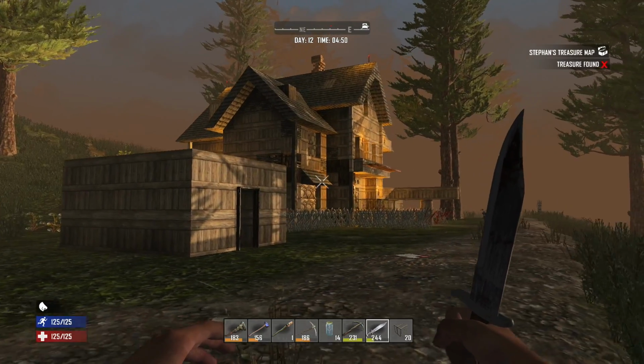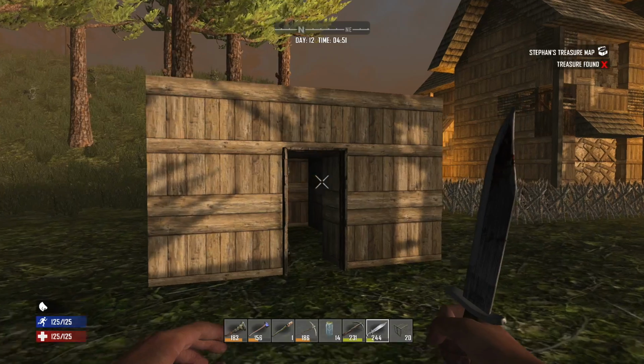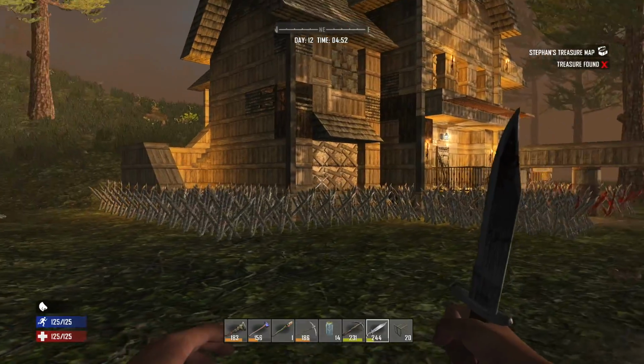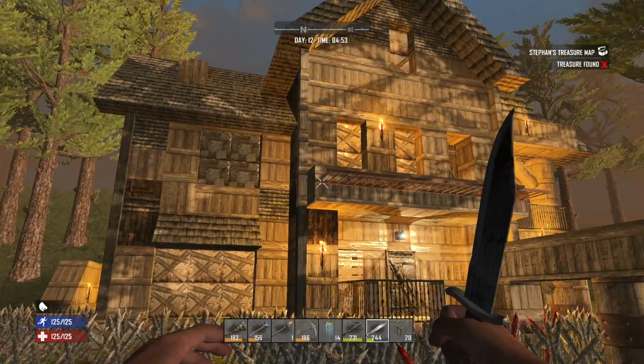I built this little shed here because I happened to find the mini bike book and built myself a mini bike. I figured I'd build a little shed here that I can store the bike in at night and stuff like that. But so this is it. This is the first base that I started.